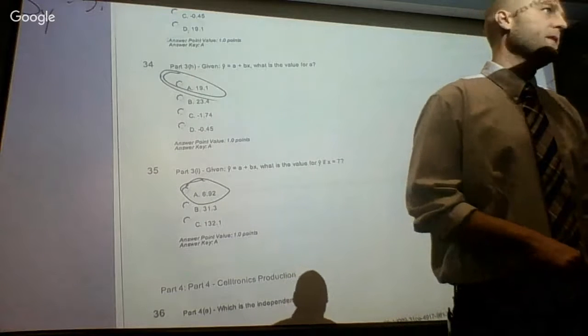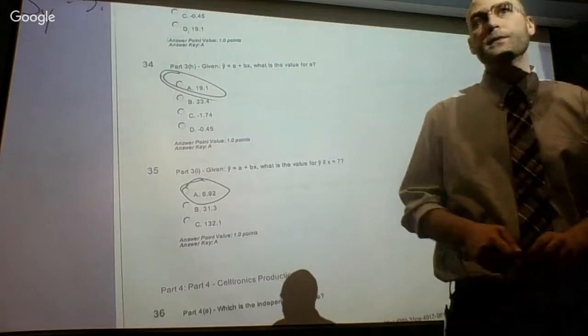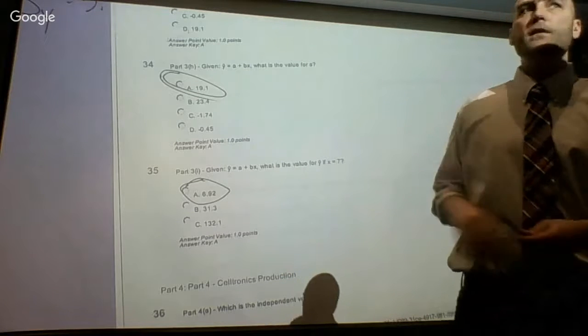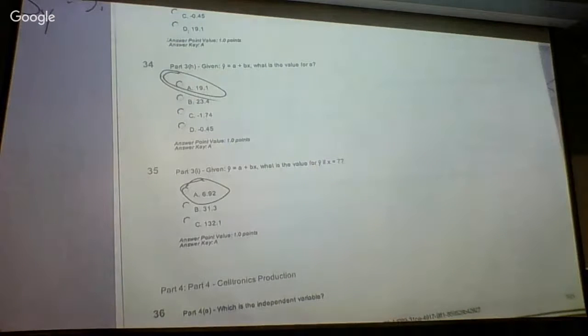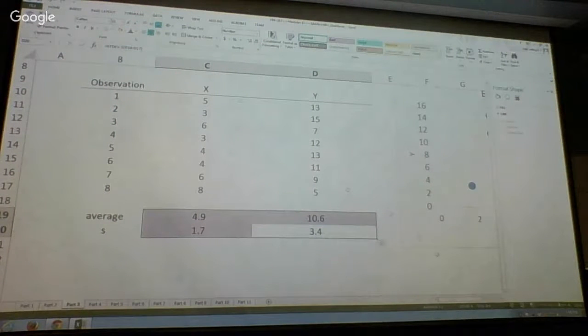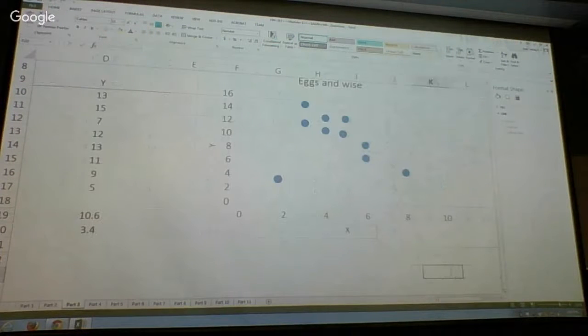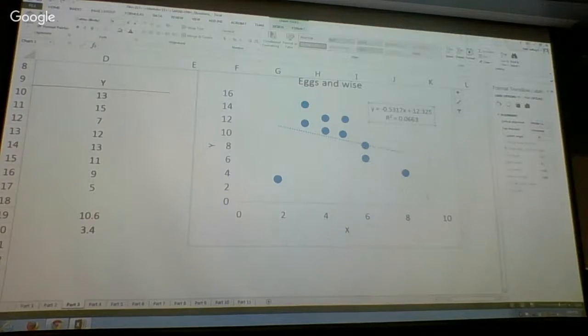There's more explicit rounding instructions on your quizzes. If you take a look at that, you'll see. Besides, you've got Excel here to do all this work for you. You should be able to get more than half of the questions right just by looking at the picture here. Right-click a dot, say add trend line, click a couple boxes, drag as you see fit.